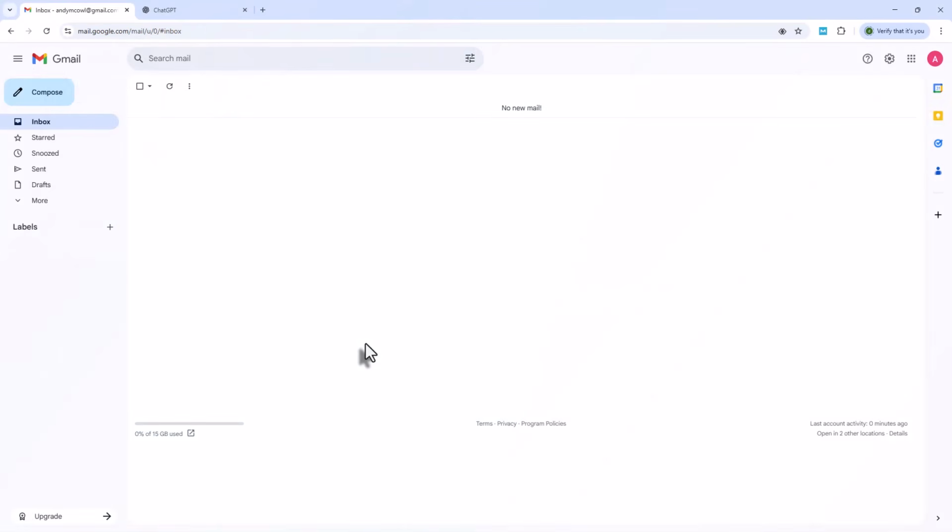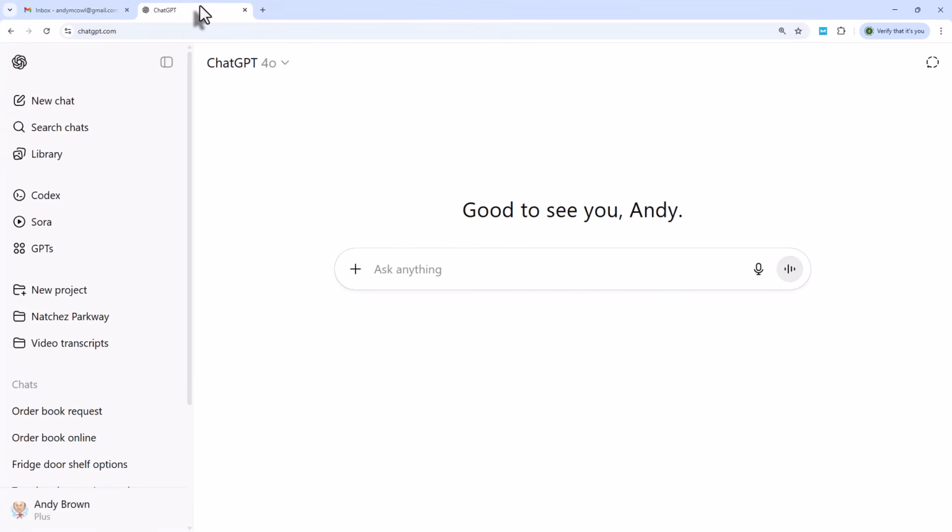So what I want to do now is show how you can connect to services like Gmail, which is what you're looking at here, or Google Calendar, to get agent mode to do things on your behalf, if you trust it. So this is my Gmail account, except it's not really, is it? I've set up a temporary account in the name of Andy McCowell for the purposes of this video. And what I'm going to do now is connect to it.